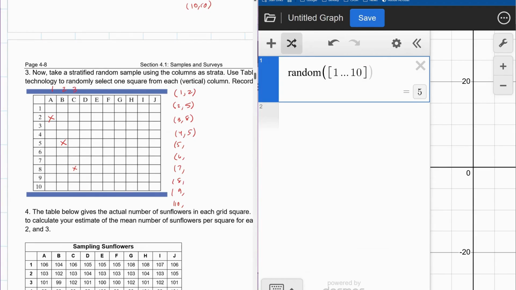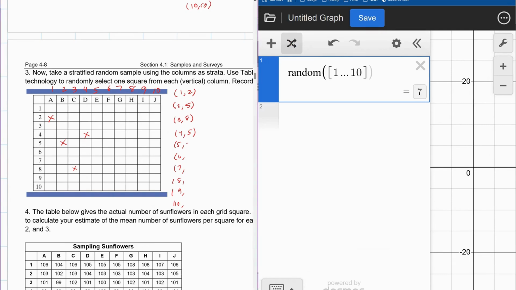2, and 4, and that's a 5. So 4, comma 5. Okay.